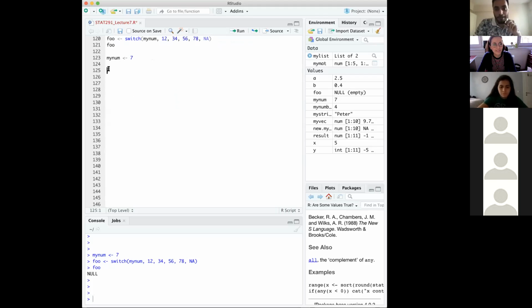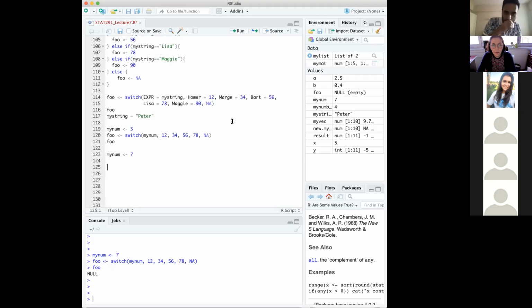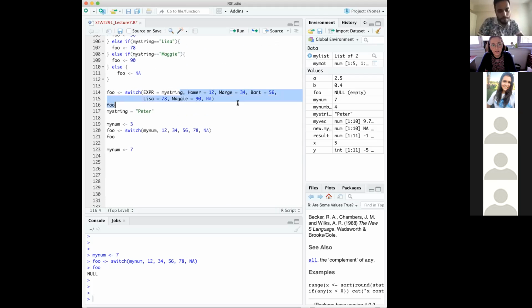I think we can write some other expressions there, right? It doesn't have to be just numbers, right? It can be numbers, or like in here, it can be a string. No, I mean in line 120, we can, for example, instead of 12, write 12 plus my number, for example. Right?